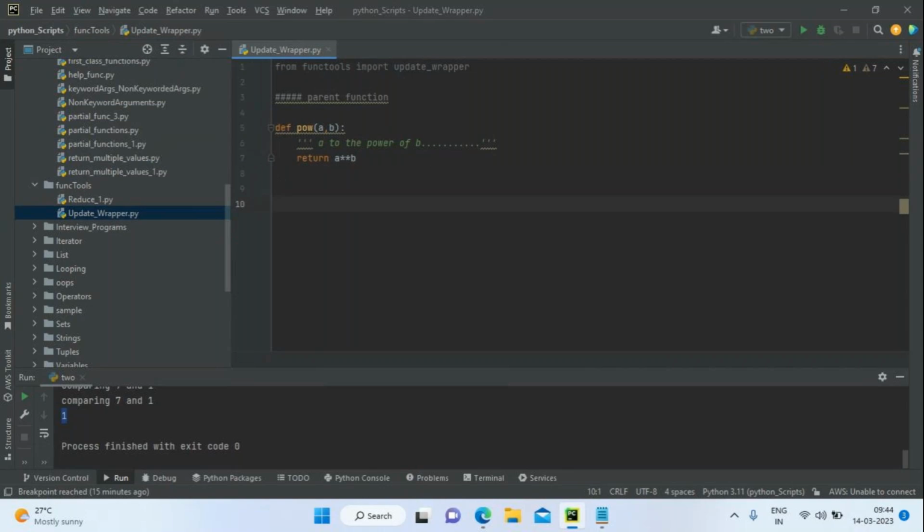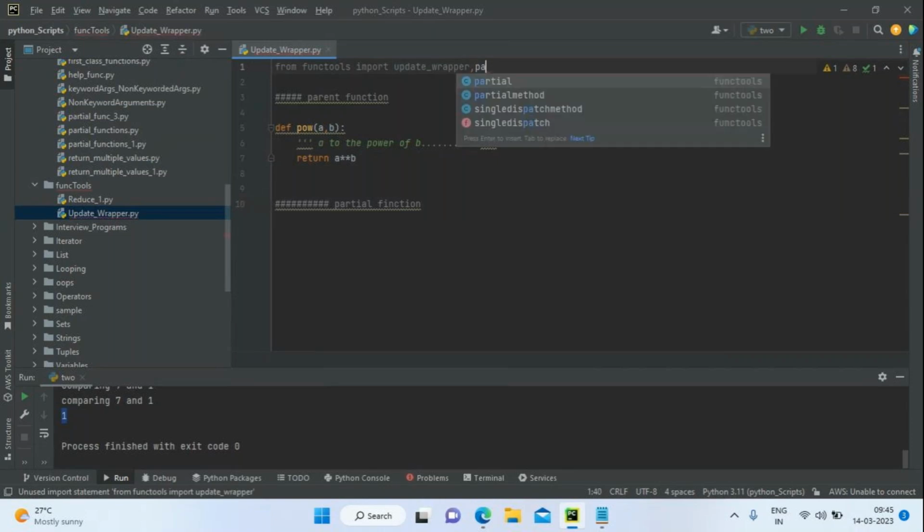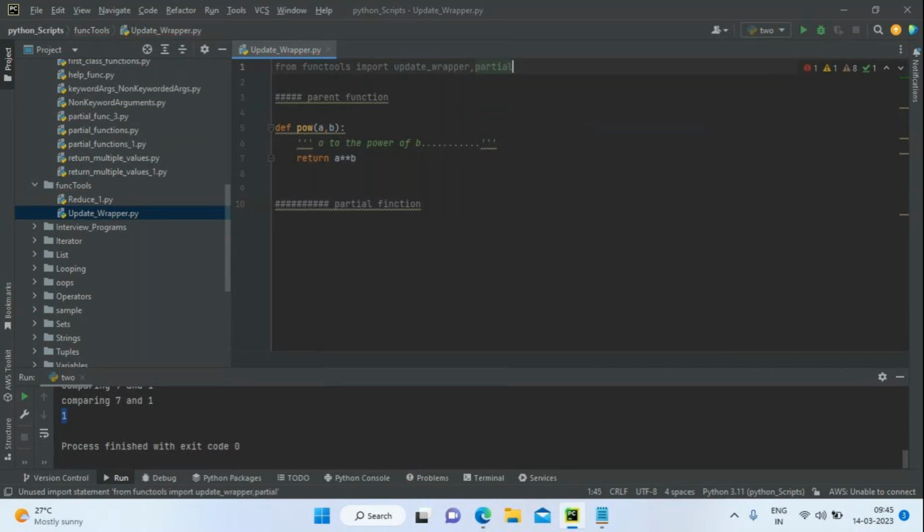Now for this parent function, I'm going to use a partial function. We can say it's a partial object as well. The partial function you can get from functools. Now I'm going to create some partial function.